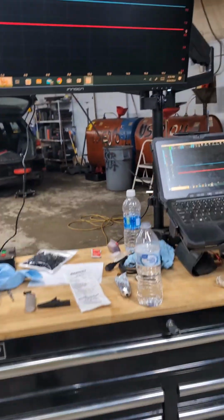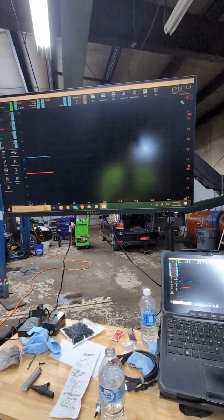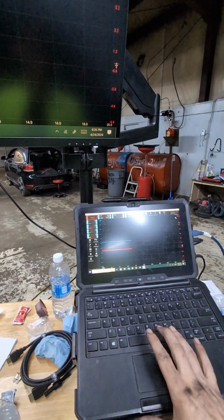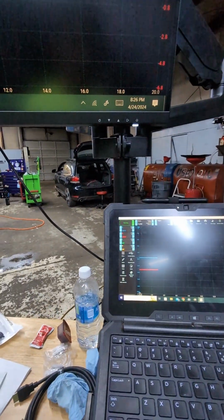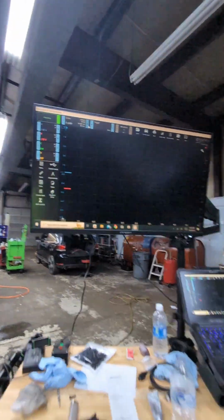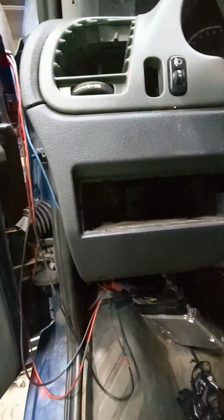Let's get to it. We've already got the Picoscope set up, and I'm going to restart this. We're going to start running. I'm at 2 volts, 2 seconds of division. Let's go to 5 just for now. We'll probably be okay with that. Now, let's crank this thing.